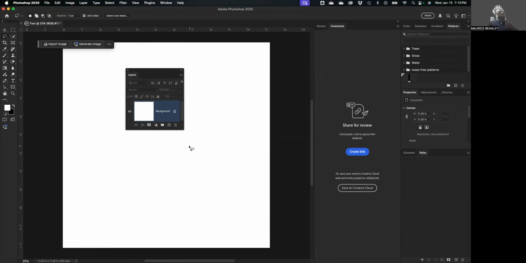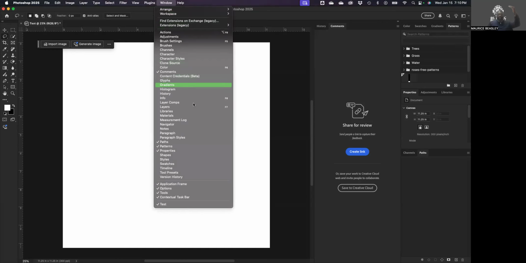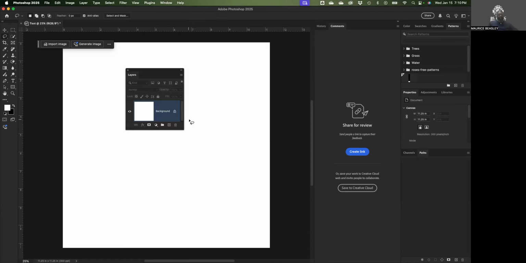Right now, it'll sit there forever until I close it or move it. So the next time I go into Photoshop, it'll sit right there. If I close it, I can hit the X right here to close that panel. Once I close it, it's not deleted, it's just closed for now. I can go to my window menu, which is a list of all the panels. Any panel that's not checked means that panel is not open. So my layers panel, which I closed, doesn't have a checkbox. If I click on layers there, boom, it pops open wherever I closed it. So if you ever need a panel, go to your window menu in any of these Adobe programs, find the panel you need, click on its name, and it pops open wherever it was closed or wherever it happens to sit.